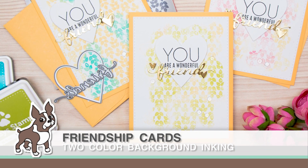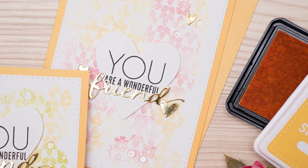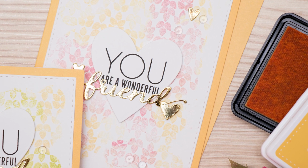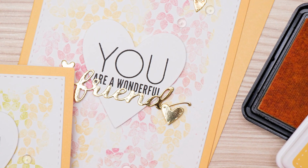This is Yana Smakula for SimonSaysStamp.com, and I'm excited to share several simple friendship cards and a fun two-color background inking technique using a couple stamps, dies, and inks from Simon.